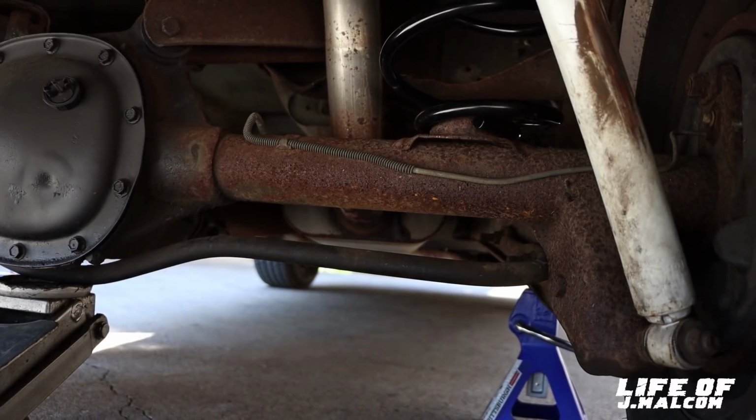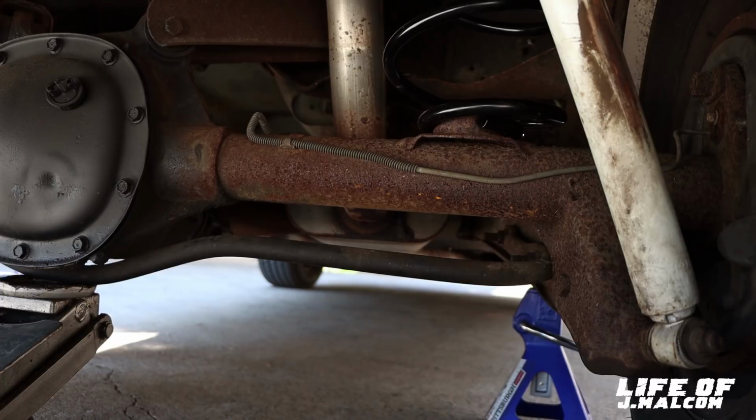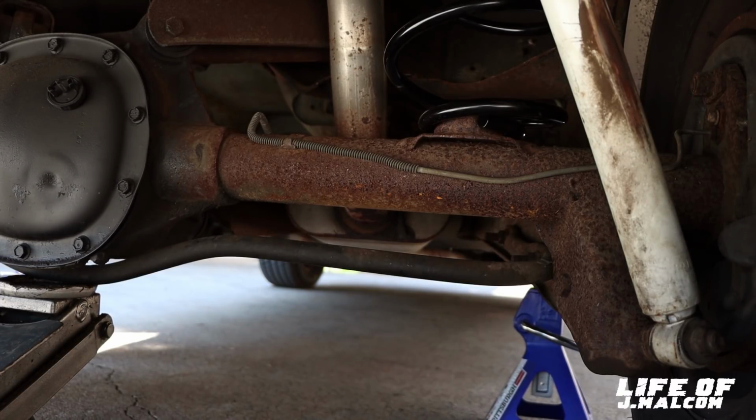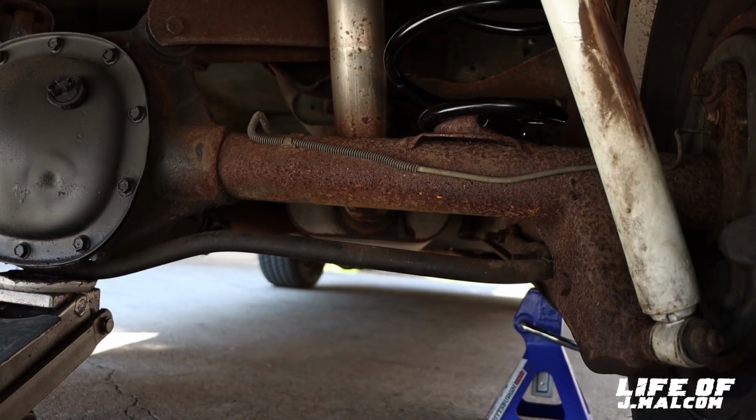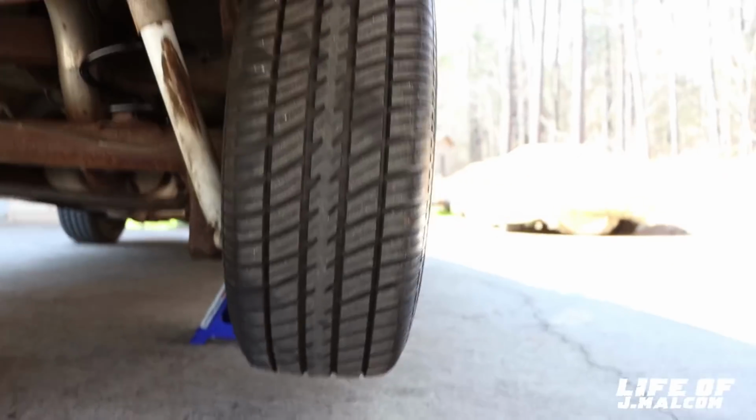I'm gonna finish up what my boy Eric was doing, man. My guy Eric, I'm gonna finish it up. I'm gonna do it right. He did a good job. I'm gonna carry it the rest of the way. So yeah, we're gonna get this car set down, and we're gonna see how it looks.